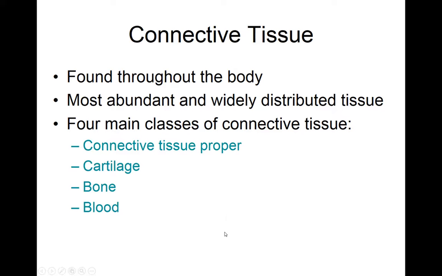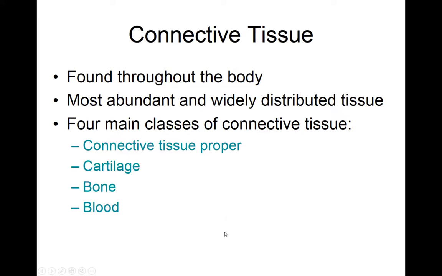And I went through a bunch of characteristics about epithelial tissue with you. So remember we talked about how it has a high degree of cellularity, a bunch of cells in there, jam-packed, not a lot of extracellular matrix. It does not have a blood supply, so we say it's avascular, but it does have a lot of nerves in it. How does it get nutrients if it has no blood supply? From the underlying tissues, right, through diffusion. So the nutrients are going to go from an area of high concentration in the underlying tissues to an area of lower concentration into that epithelial tissue. Okay? They're going to diffuse.